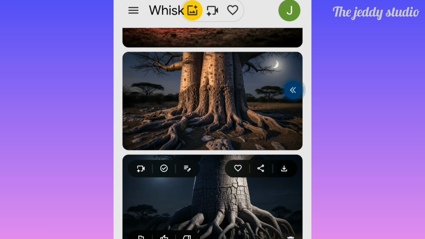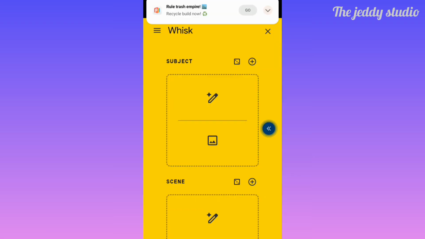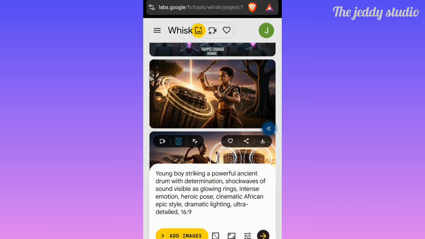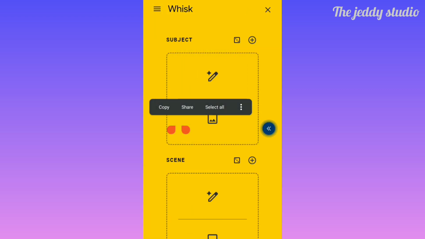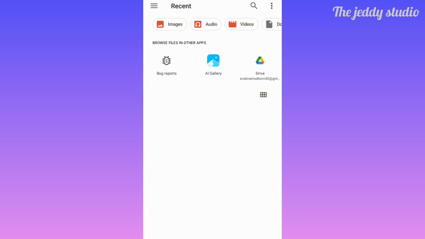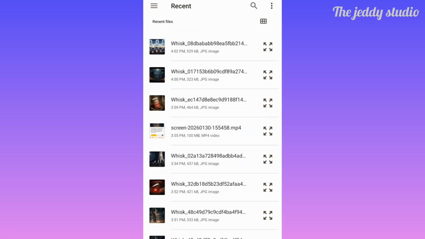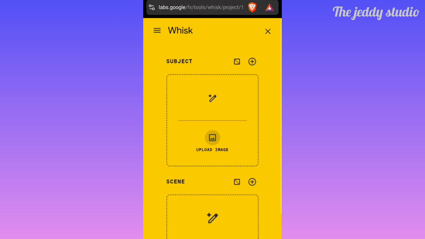Okay, now if you want consistent images, images that look like each other, you're going to click on add images here, and then you're going to be taken to a subject section. You can add 3 images if you are using a free plan. You add your first image. I want the boy to look the same in all the scenes or in all the images generated.